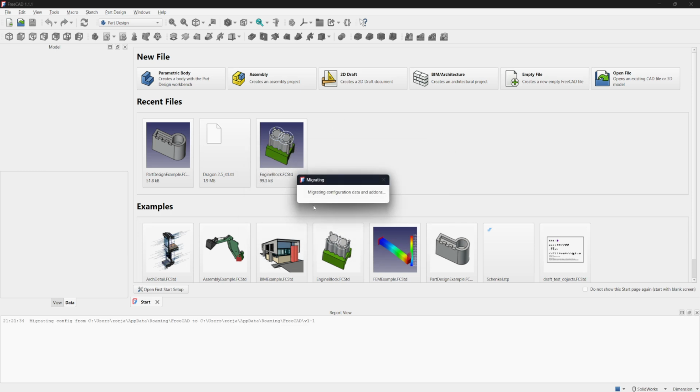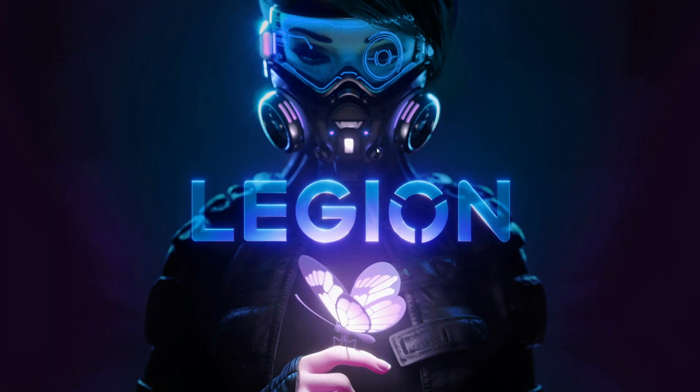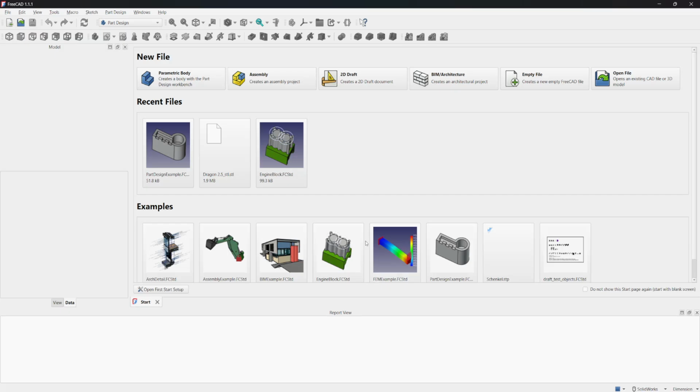If we click on that, it migrates configuration data and add-ons, which will take a few moments. It will restart also, so we just need to wait a few moments, and just like that, we now have everything as it needs to be.